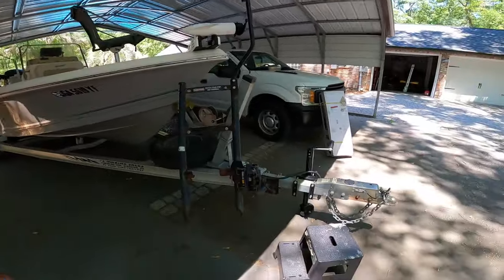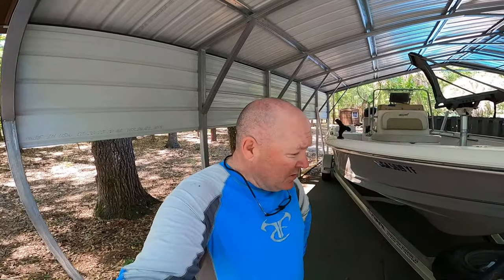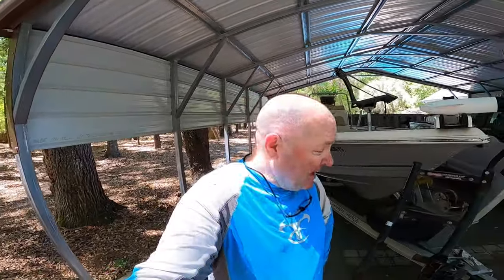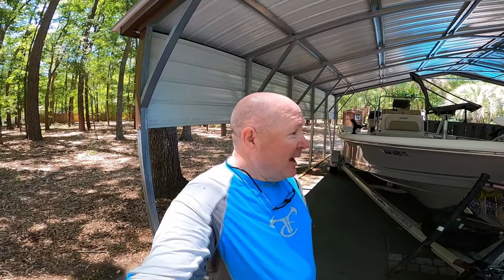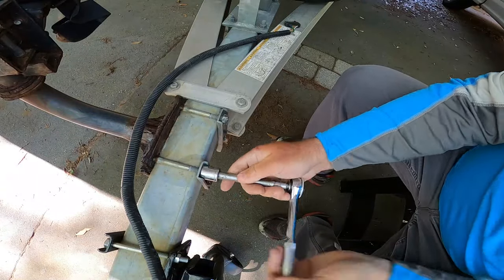You can't always get into a place where you can wash it off. No matter what you do — put that non-salt stuff on it, do all that — this metal eventually is going to rust. I wish they had one that was aluminum; that would be nice for salt water. But I can't find anything like that for the price. I can replace this every four or five years as opposed to buying a more expensive one that's also going to rust. So I'm going to show you how to install this.